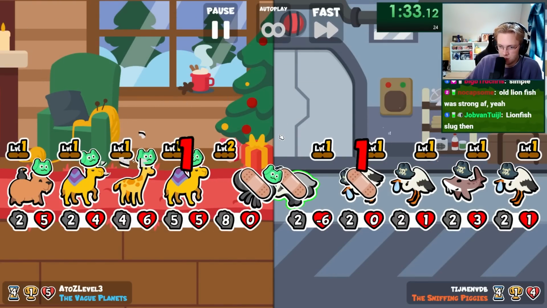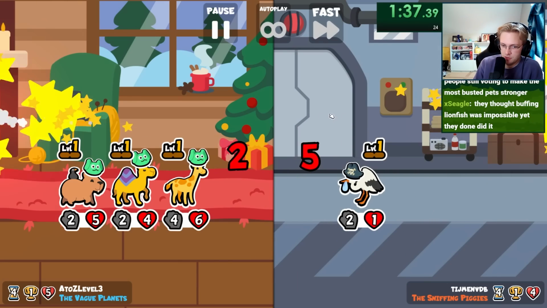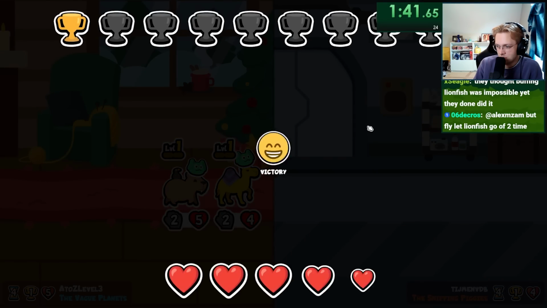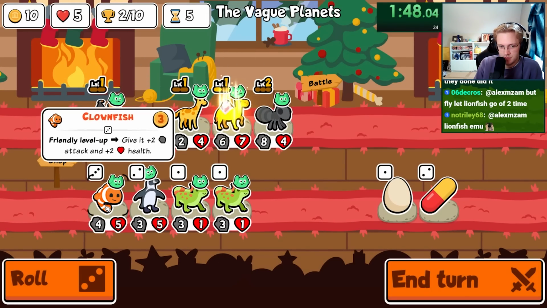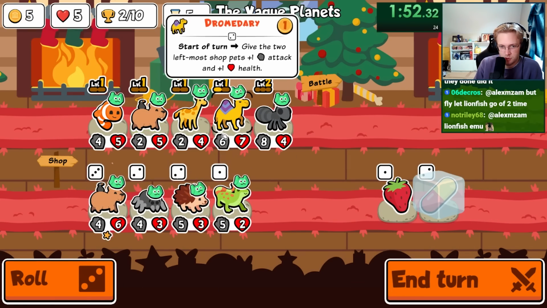Yeah, the old lionfish was like one of the strongest pets, in my opinion. And now the new one is even stronger. It also just doesn't make sense that it should have just been a different pet, because the old lionfish ability is just gone now.